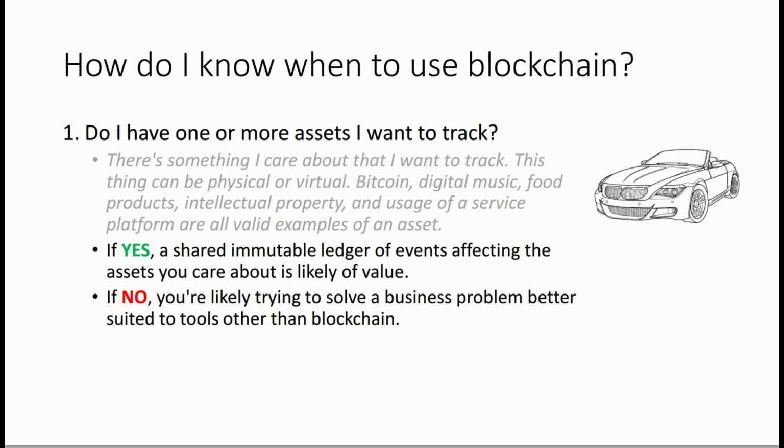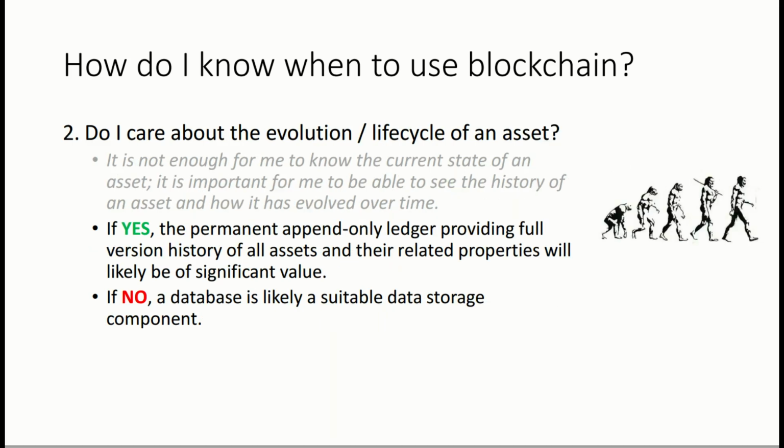Now, you might ask yourself this question and come up with a no, and that's perfectly valid. For example, you might say, hey, what I'm really after is a more efficient way for my employees to instant message each other when they're on my corporate network. Well, that's a perfectly valid use case that has absolutely nothing to do with tracking or managing assets. But if we say, yes, I do have one or more things that I care about and I want to keep track of, well, then we can go on to question 2.